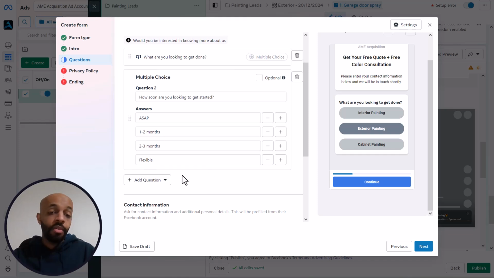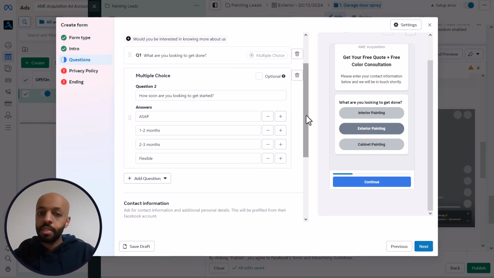Now, you can add a third question here if you like. I know some people like to ask about the location, so they'll ask for address or zip code or city. Personally, I don't like to do that just yet until I've gotten the person's information. Then I'll ask for the location or for some more information. It's just because people are going to be more hesitant about giving away their location or their address to an ad on Facebook. So that's why I just prefer to make it as easy as possible, but not too easy, and then work from there.